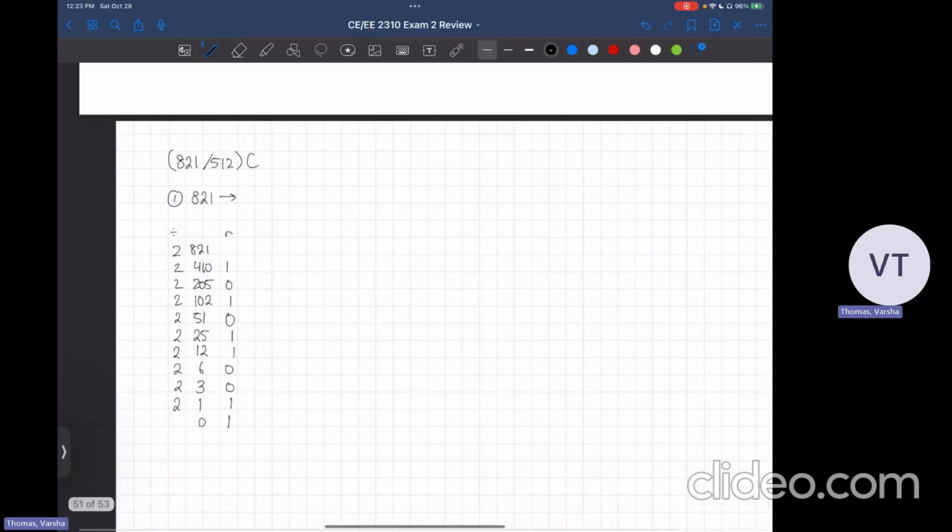This way I make sure I'm not going wrong anywhere. So we've got 1, 1, 0, 0, 1, 1, 0, 1, 0, 1. That is our binary value.